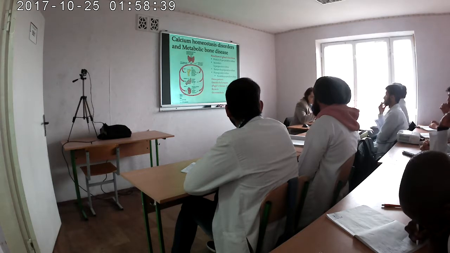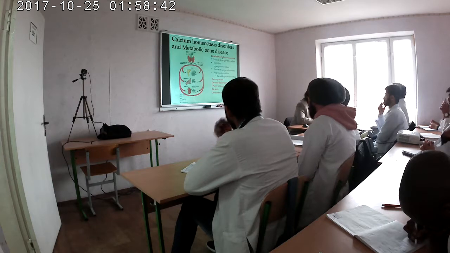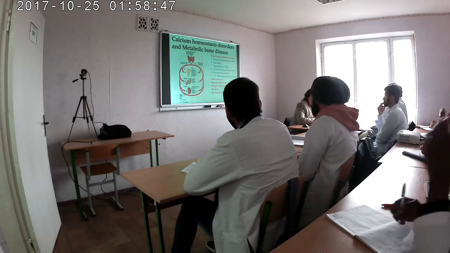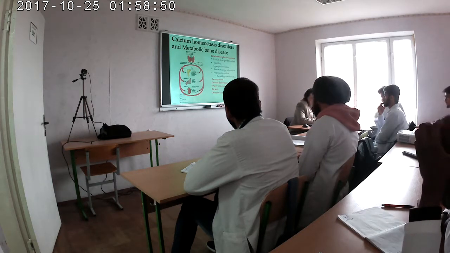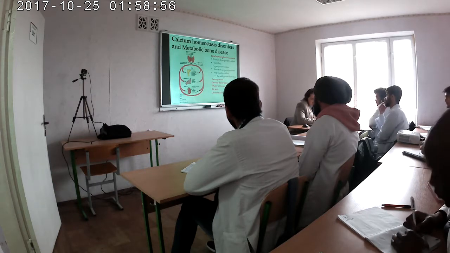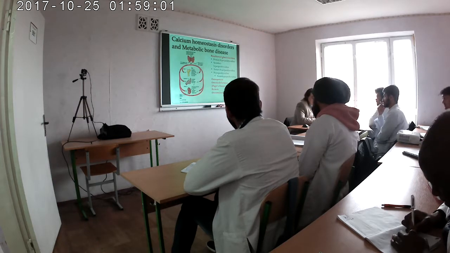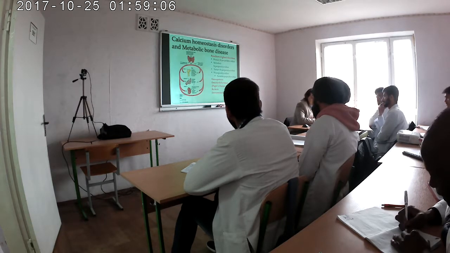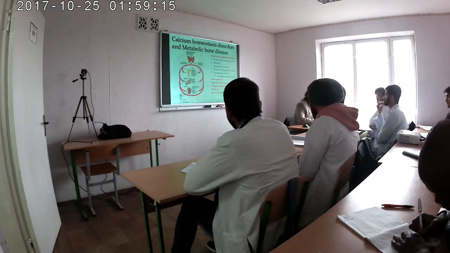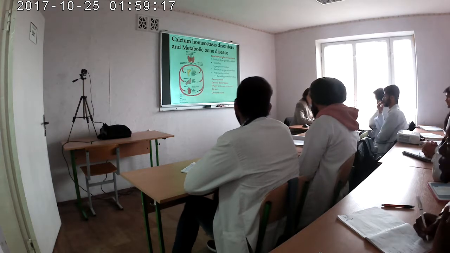One more slide for calcium homeostasis disorders and metabolic bone disease. We have parathyroid gland disorders, primary, secondary, tertiary, hypoparathyroidism, and pseudohypoparathyroidism. Osteoporosis is the result. Osteitis deformans is the result of this. Problems, rickets. We can have various kinds of rickets, not just the vitamin D childhood rickets, and osteomalacia can also be a sign because even the childhood rickets works through the parathyroid gland.